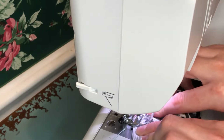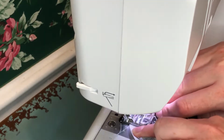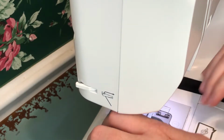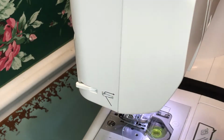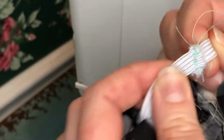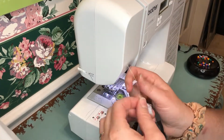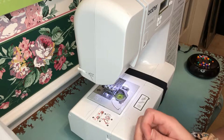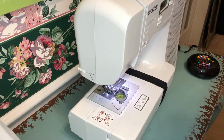Wow, this is a great angle to show you guys how to run this under the machine. As you can see, I struggle sometimes with sewing elastic together, but it is together at least. After this, I'm going to take an extra moment to trim up some of the threads. And now it is time for the last step.